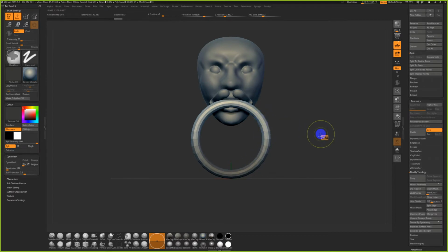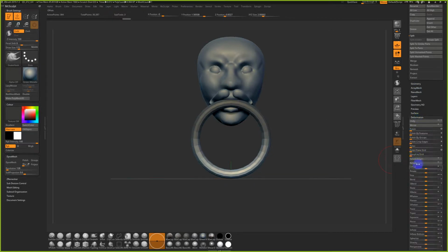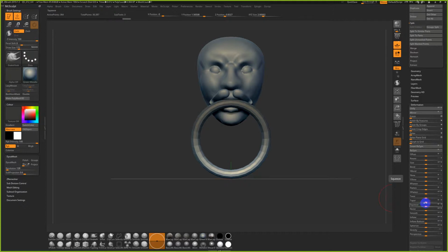And if I Ctrl-click again to flip the masking, what I can do here, this is a panel I use a fair bit. Some of these brushes, we have an inflate brush, so I can brush in and scale this up, but you can actually just apply it to a whole subtool or a whole unmasked area. So I can actually go in and inflate that. So you see how it actually tapers the thickness. That's one really interesting trick that you can play with. So maybe I'll Ctrl-tap it a lot, so it really fades in nicely.